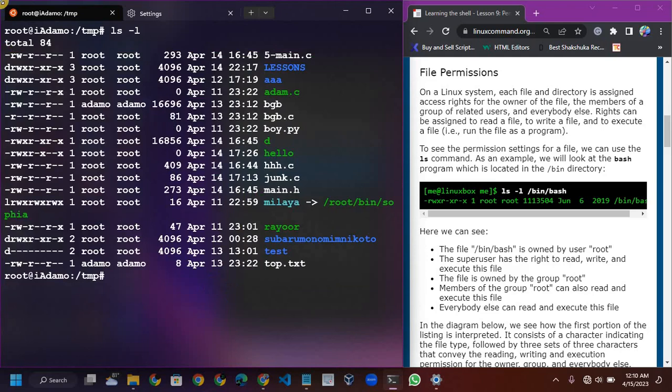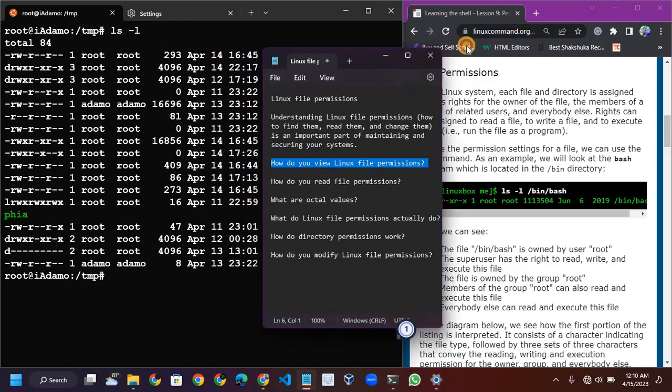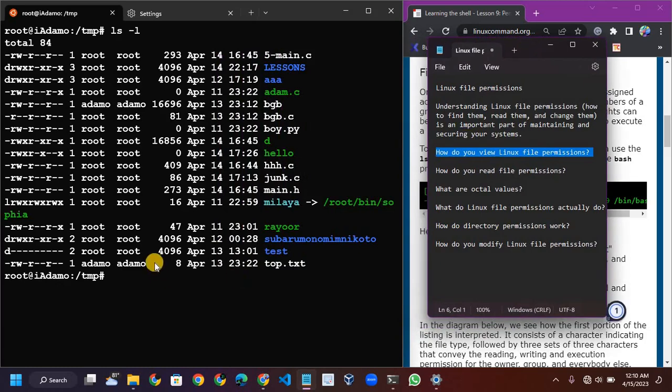They are actually at the left side of this screen. You will see some rw, drx, something. So these are actually the file permissions. This is how we view our Linux file permissions.